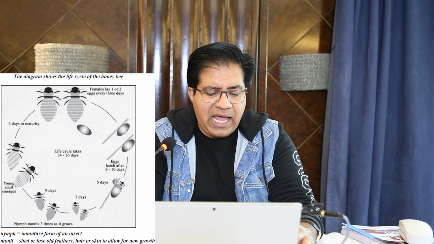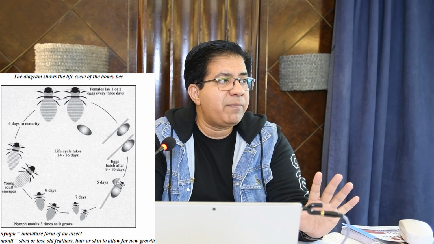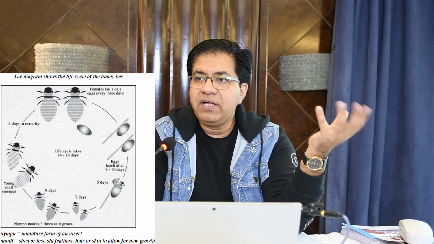Let's make a start with the process diagram, which is academic writing task 1. You're going to learn how to write a report if they give you a process diagram. Now, the diagram shows the life cycle of the honey bee. We are clear. What is the diagram about? Life cycle of honey bee.